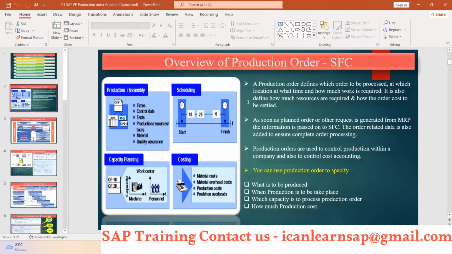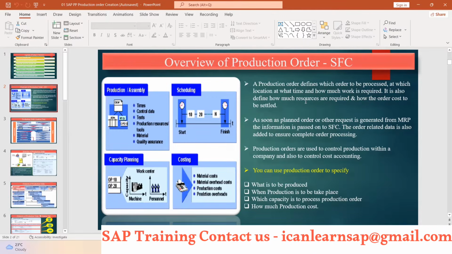So it will tell you what needs to be manufactured, that is a JCB, where, that is line 1, how much quantity, that is 10, and up to what date we have to complete that order, that is till tomorrow. All this information is available in your production order.